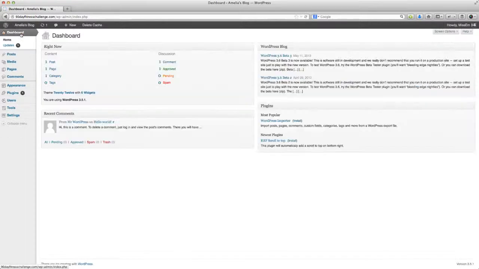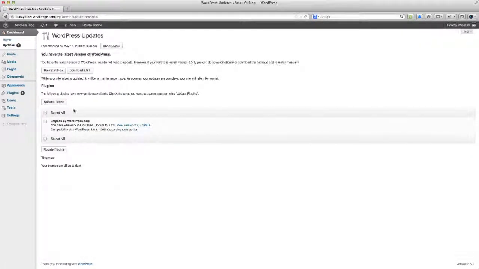So firstly, we'll go through the dashboard, and of course we've gone through the layout, etc. So that's the home link there. We've also got the updates here, and you'll see that we've got this one with a circle there. So that means that you've got something to update. So let's have a quick look in there. And the update is just letting you know that we've got a plugin to update, and it can have themes to update as well. And if there's a new version of WordPress, which there will be very soon, you'll have the opportunity to update your WordPress version as well.